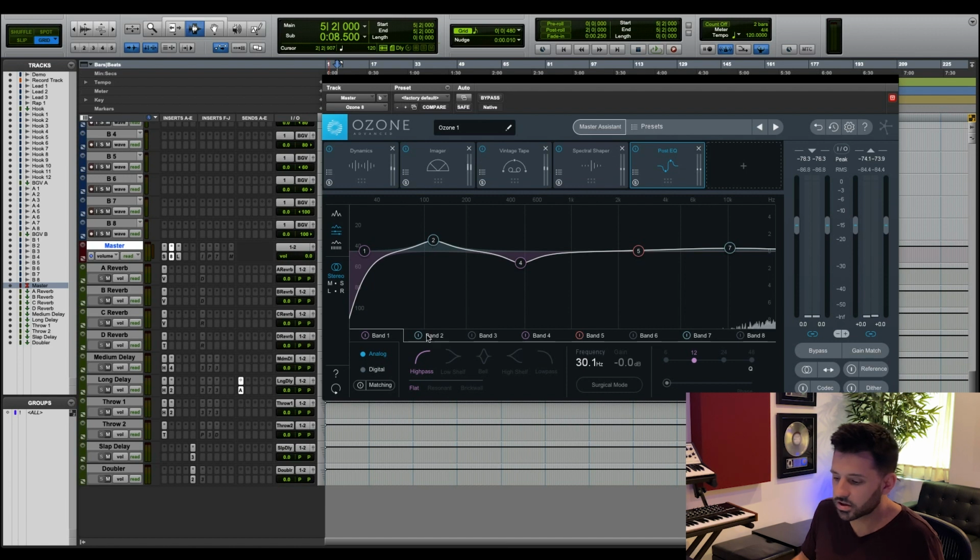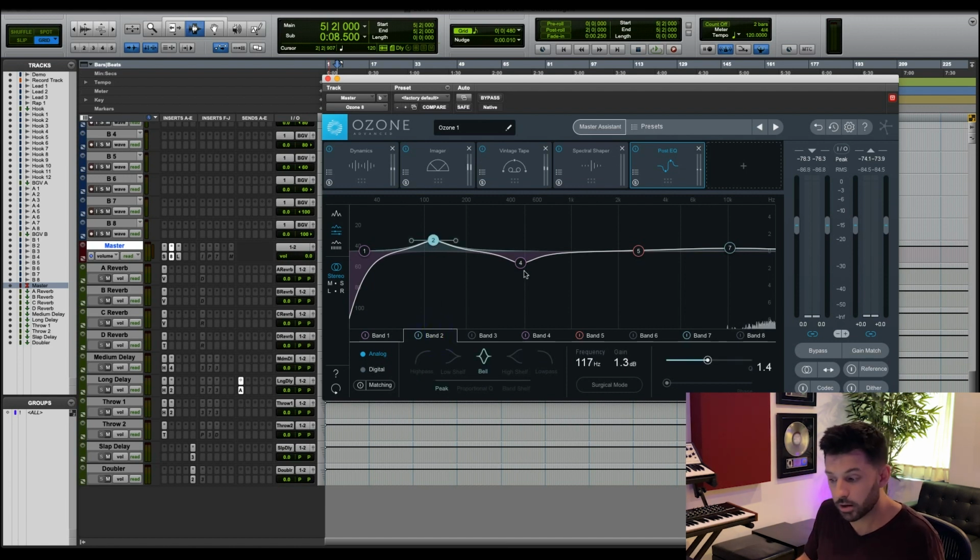There's a bit of a boost around 117 hertz, so that's adding some punch in your drums. We're cutting out a little bit of those boxy frequencies, which is usually around 500 hertz, in this case 469. And then there's a really slight, really wide boost at 10K, less than half a decibel. And that's it. Now, again, this is not set it and forget it. I adjust this depending on the song, but this is usually a good starting point that I like.